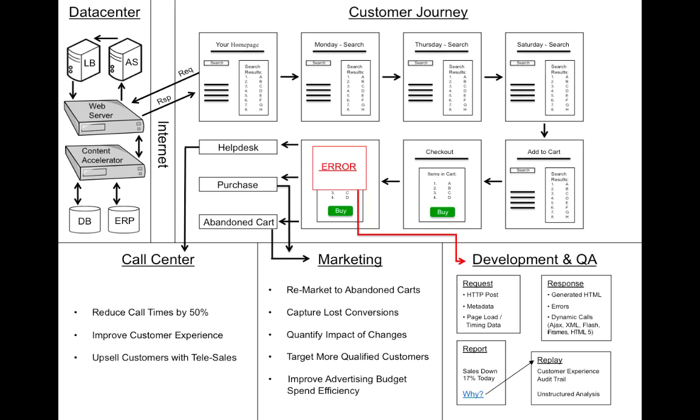The customer had a poor experience on the site due to an error. An alert was generated, and no matter what the customer did next, we have a solid plan for how we're going to rectify the situation and retarget that customer. Additionally, we can quantify and measure the impact that error message had on our bottom line. How many users were affected? Is it still going on? And if so, what can we do to fix it?